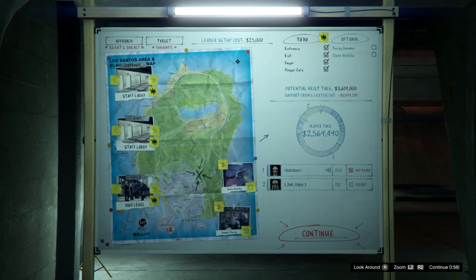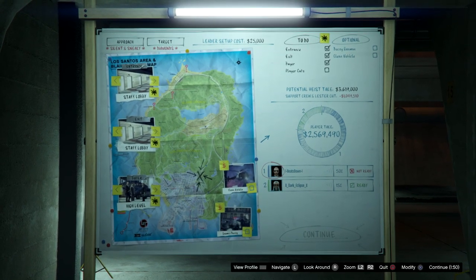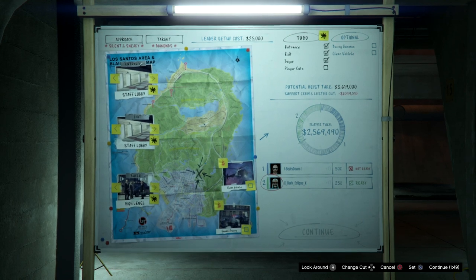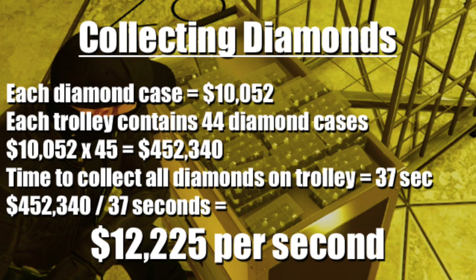For consistency, we did the same heist. In this instance, it was silent and sneaky on hard mode to the high buyer, and the hacker we used was Paige Harris. Here's the rundown for the diamonds.